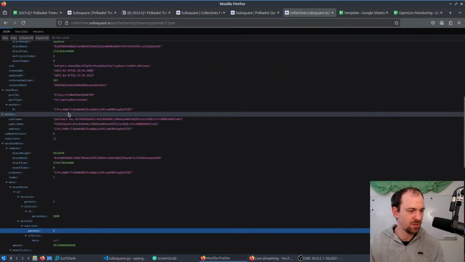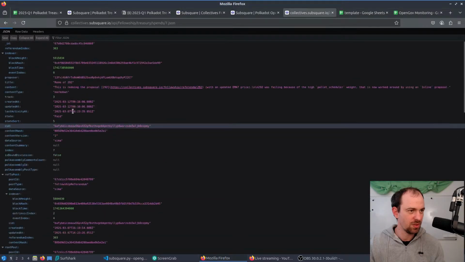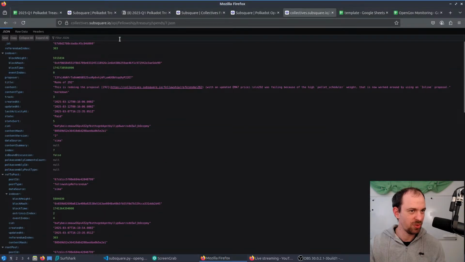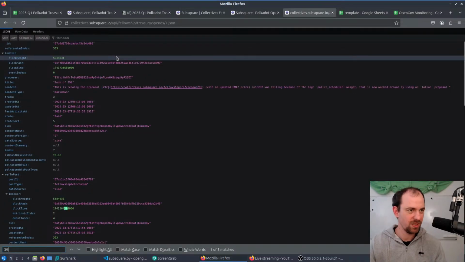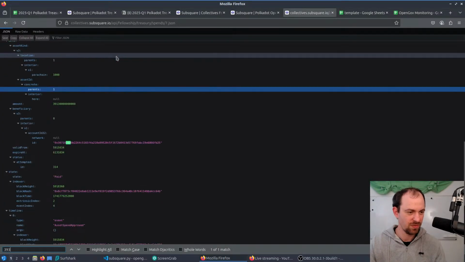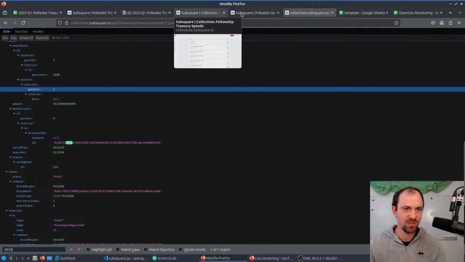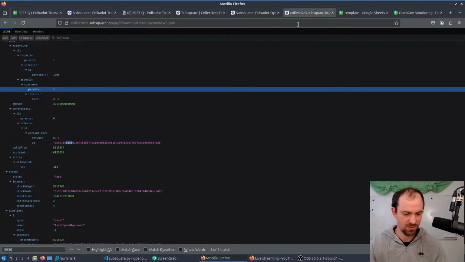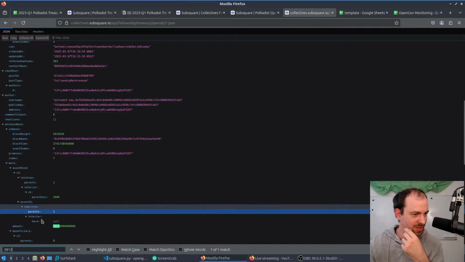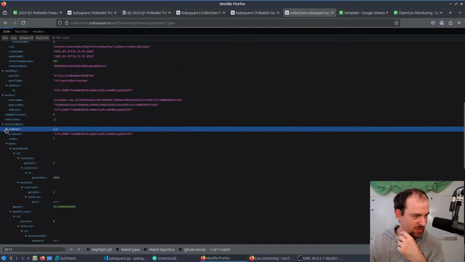Oops. Okay, so this is what we get from the server when we look at the details of a spend. 393. What was the amount that we see here? 3913. Yeah. And where is it? It's part of the on-chain data.